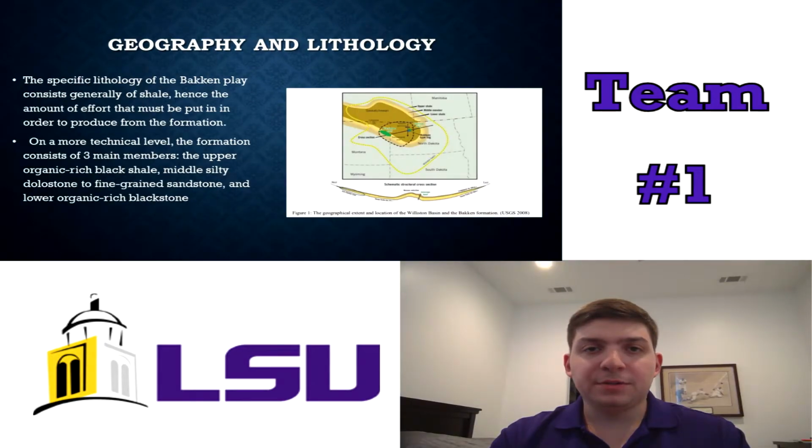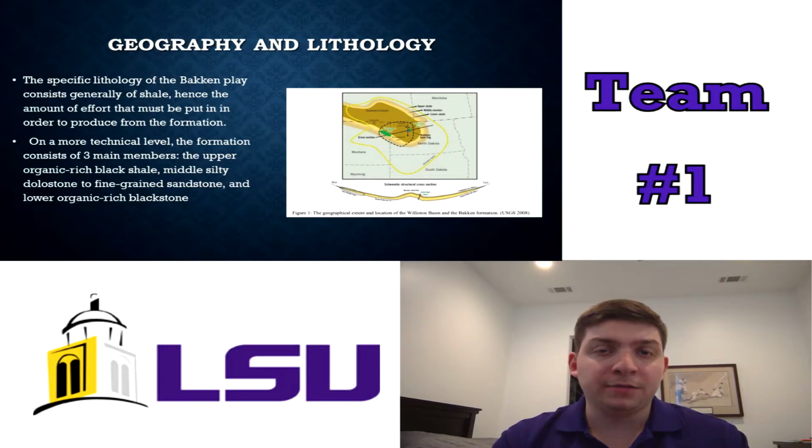Hey guys, my name is Logan Roussel, and today I'll be talking about the geography and lithology of the Bakken Formation, which is the formation that we're operating on currently for our senior project. The Bakken Formation is located within the Williston Basin, of which it occupies roughly 67% of the area of the Williston. It is located in North Dakota where we're operating, Montana as well, and it's also located in southern parts of Canada such as the Saskatchewan and Manitoba provinces respectively.